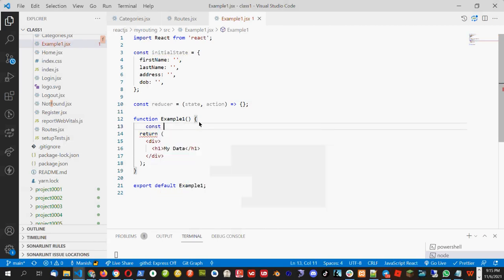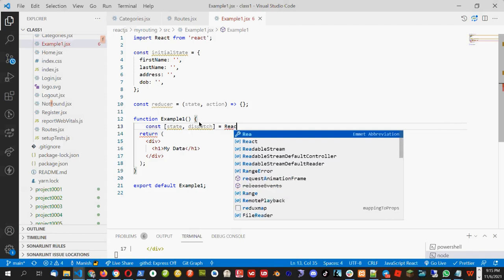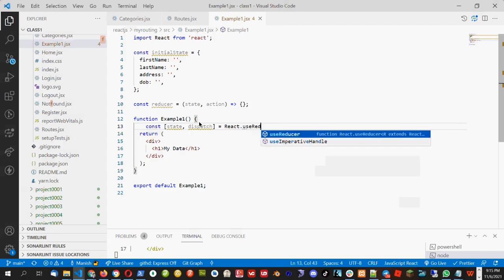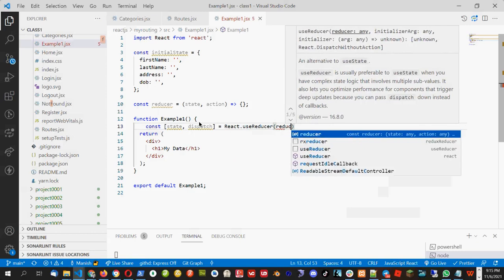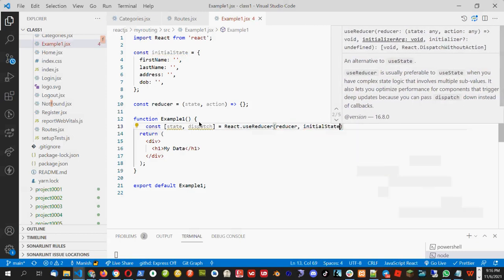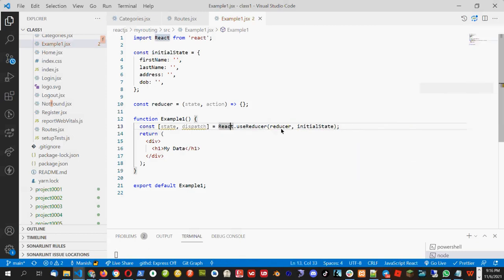Then the next step will be in the component. I will put state and dispatch equal to React.useReducer, and here I will pass 2 things: one is the reducer and one is the initial state, which is this one.